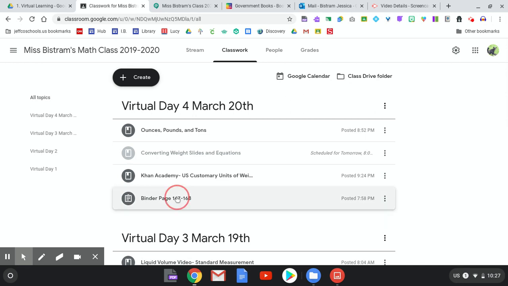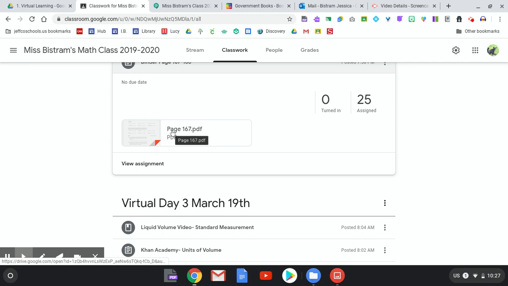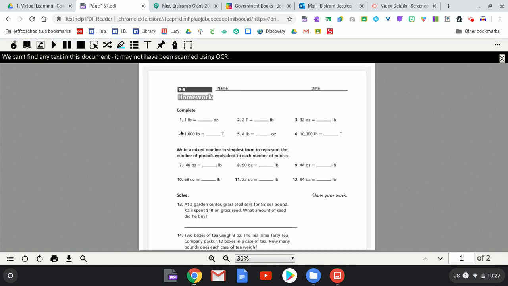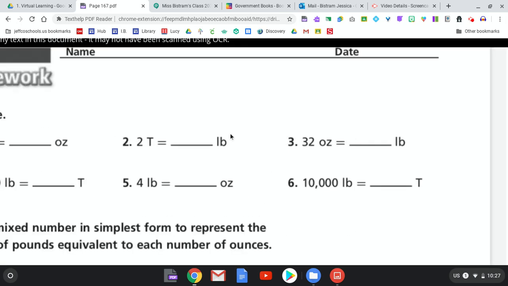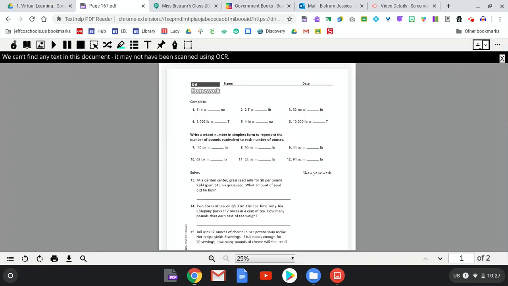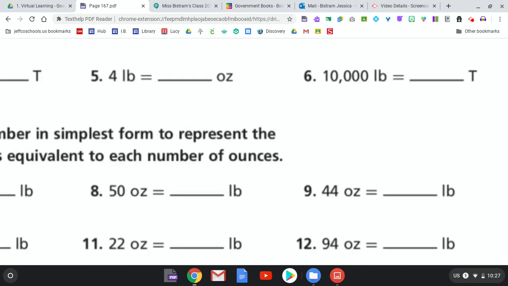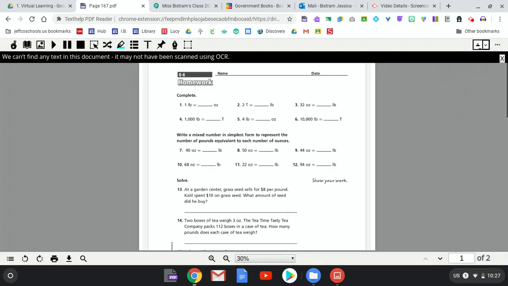Now, on your binder page here, when you go in, you'll see that you have a PDF. And on here, when you open it up, you guys can zoom in. Ooh, really zoomed in. Zoom out. Let's see. Logan handwriting. And then you can go Miss Bistrom handwriting. Okay, I'm done. So on here, go ahead and do all the problems on paper.